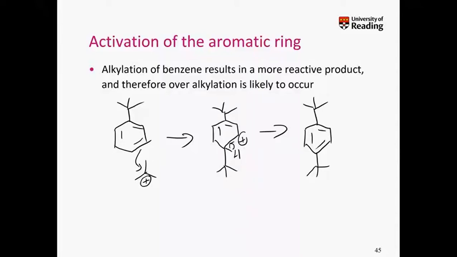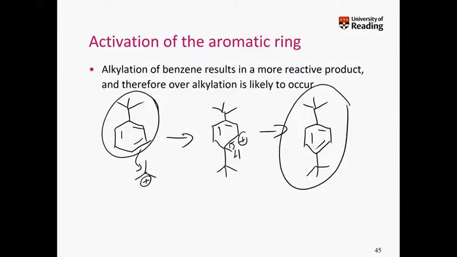Now, of course, that is going to be more reactive. This is going to be more reactive than this. And if you again have excess, you could go on and form a tri-substituted product. In this case, you don't. And again, we'll cover why later, but if you were going to add another group, it would be sterically very difficult because it's just too big.